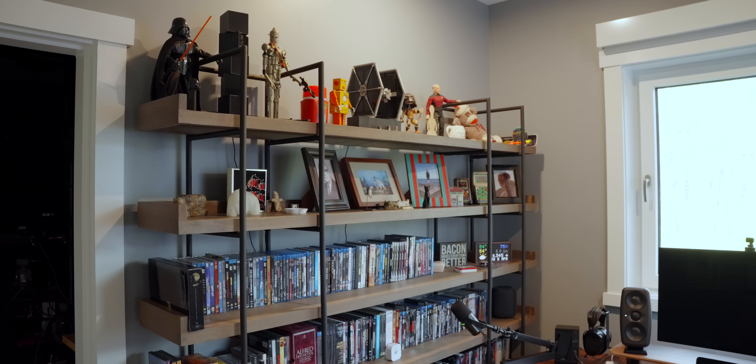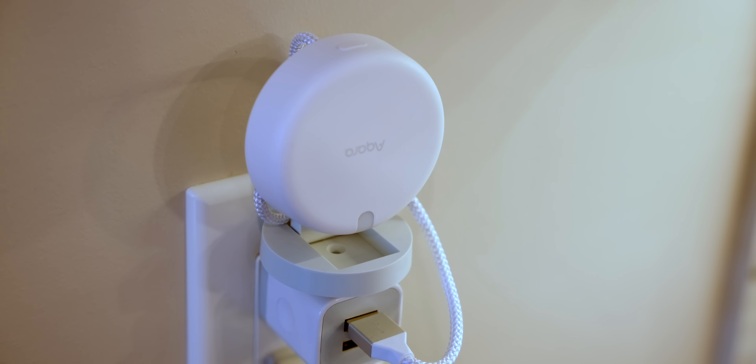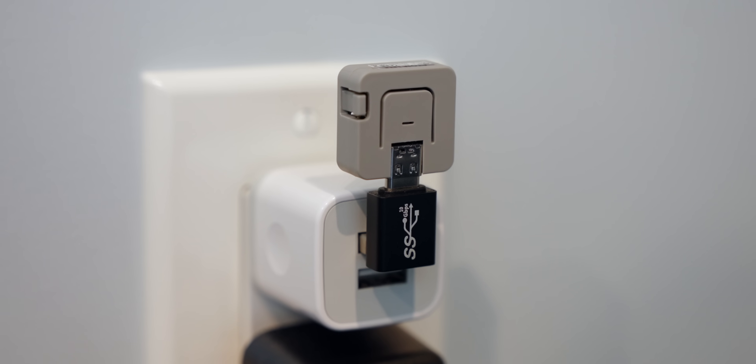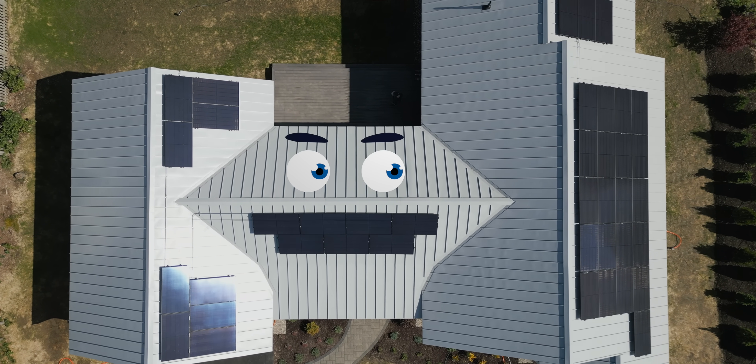Speaking of controlling light into the house, there's the lights inside the house combined with presence detection. This is much more than just lights — it's about automating lights and devices turning on and off depending on what's happening in the house. I have motion sensors, millimeter wave presence sensors, and Bluetooth beacon tracking working on our Apple Watches throughout my entire house. My house knows what room I'm in. And if you're concerned about the Big Brother online privacy aspect of that, don't be — I'll get into that in a bit.